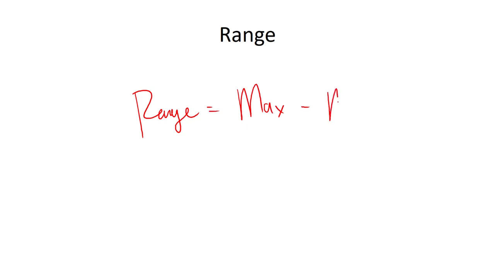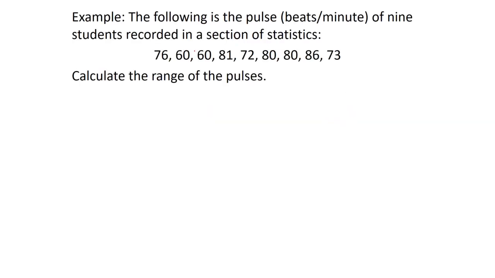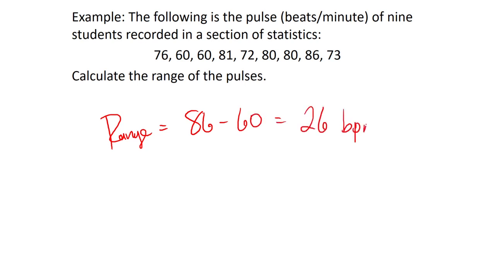Okay, so as far as range goes, range is a pretty simple one. How do you calculate the range of a data set? Highest number and lowest number. Yeah, in data sets, normally we call them max and min, but it's just the highest and the lowest numbers. You take the max value, subtract off the min value, and that gives you your range. So for our pulse data, what would be our range? 86 minus 60. Yeah, our highest number is 86, our lowest number is 60, and so our range is 26 beats per minute.